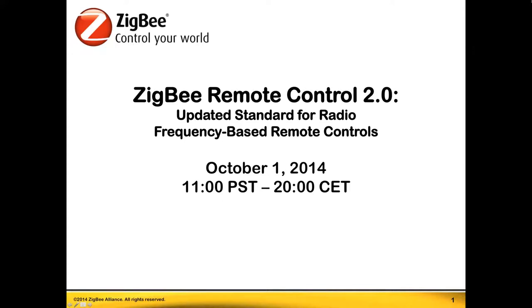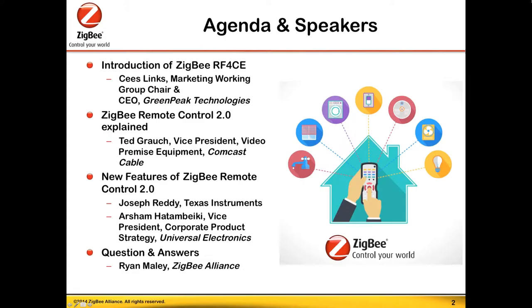And we will be giving you an introduction to various topics around remote controls, including an introduction by Case Links, the CEO of Green Peak Technologies, an explanation of ZigBee Remote Control 2.0 by Ted Grau of Comcast Cable, by Joseph Reddy of Texas Instruments, and Asham Hatanbaki of Universal Electronics. And we will also be conducting a question and answer period at the end.